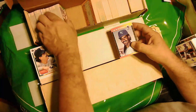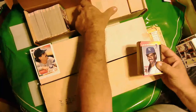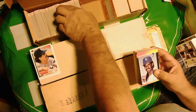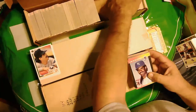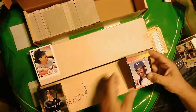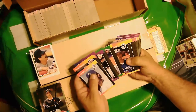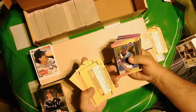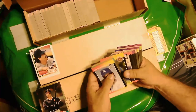And they're looking brand new. The cards are really nice. Nice edges. They don't look all beat up. What are these? Have some Stadium Clubs. So I don't even know if you guys want to waste the time looking at these. I don't know if there'll be an Alvaro Espinoza in 89 or not.